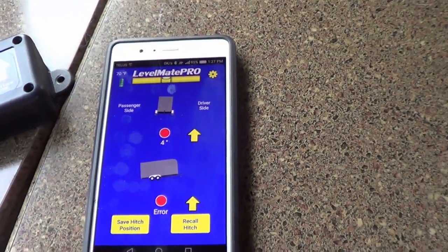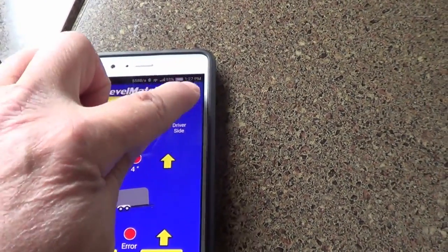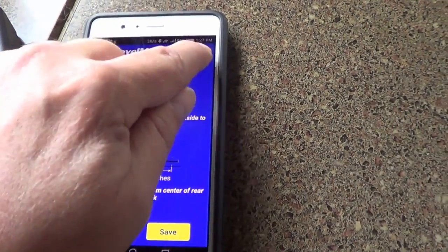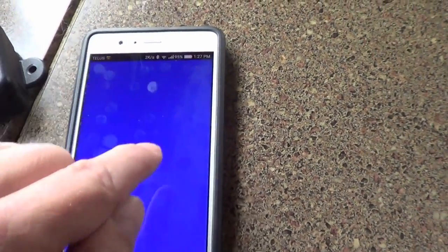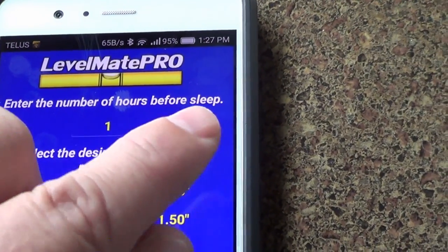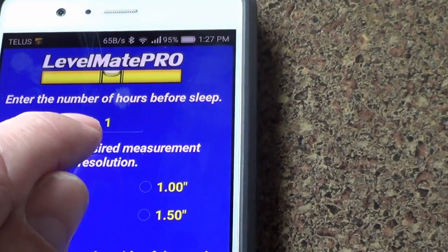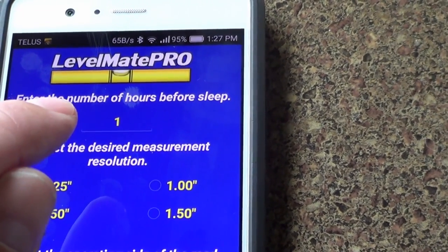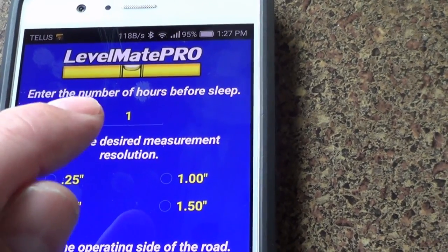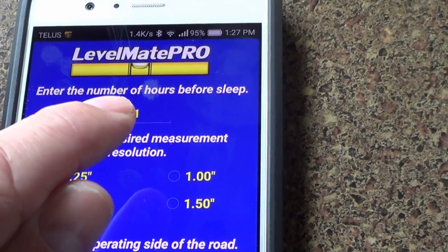Let me just see if I can find the spot here. Yeah, right there, if you see where it says enter the number of hours before sleep. So if you set it to 1 hour before it goes to sleep, you can increase the battery life quite a bit. Last battery I used, I got 3 or 4 months out of it.